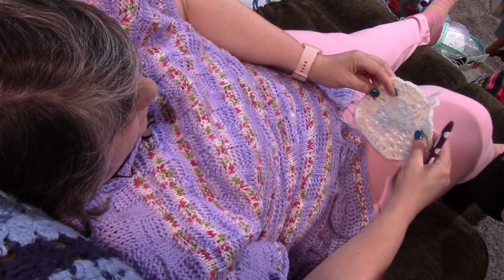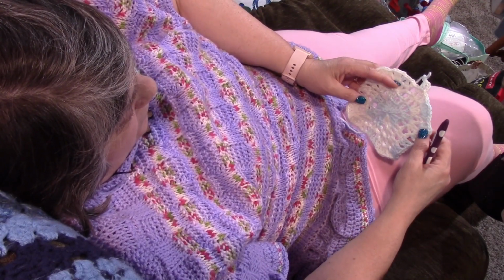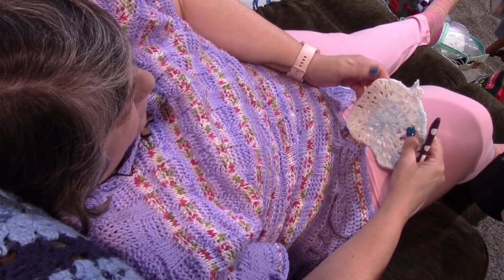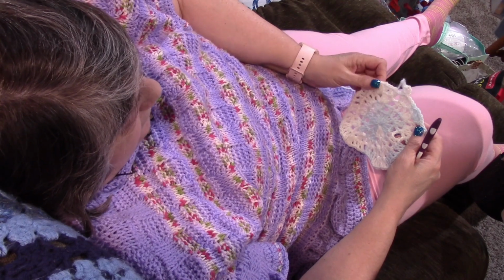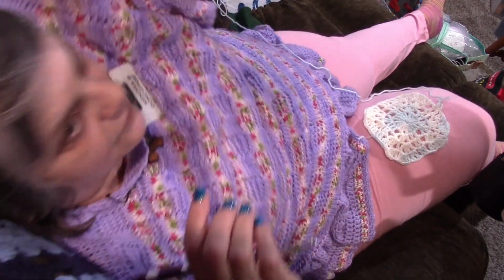Because I kept going and it was too frilly. So we're just going to do this for a few rows, and I will be back if it doesn't work. So I'll either be back if it doesn't work, or I'll be back to do a border with you. All right, thank you. Bye.